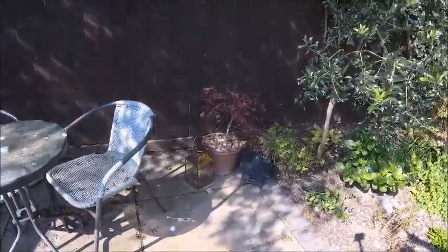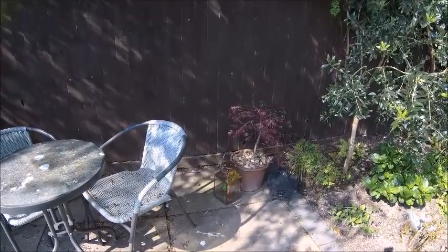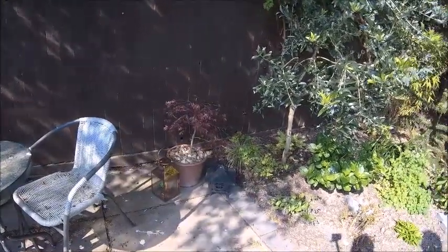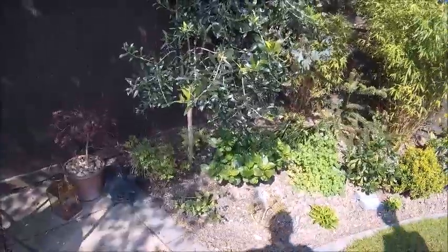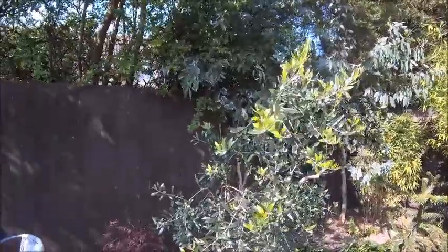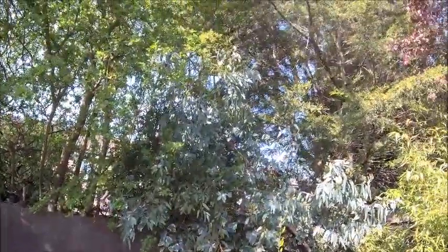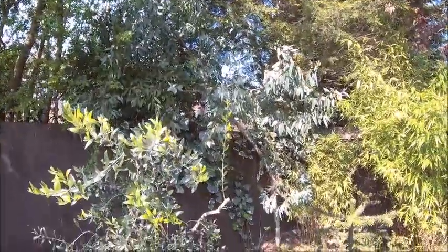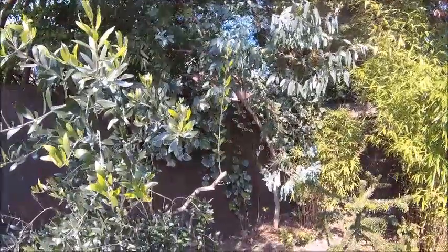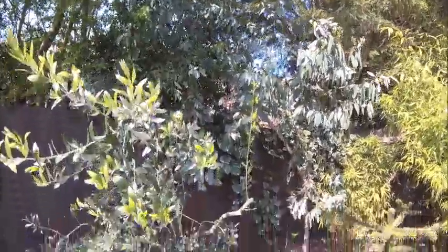I've moved the Japanese maple from the patio because I believe it was getting too much afternoon sun - I did kill a Japanese maple last year that was over there, so I've moved it and we'll see how it goes. The dead olive tree is growing again with lots of new shoots. The eucalyptus - we keep saying we've got to do something with it; it's too far bent now. We may need to cut it off where it's bent, but you can cut them at the base and they'll grow again. But look at the hydrangea - that's the one I bought when it was practically dead.